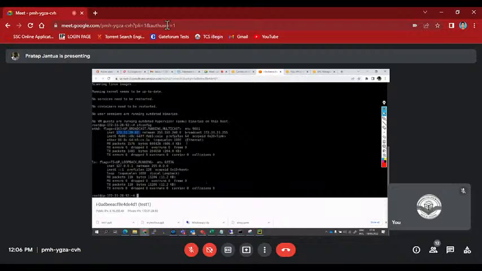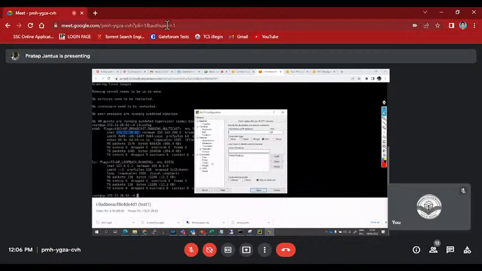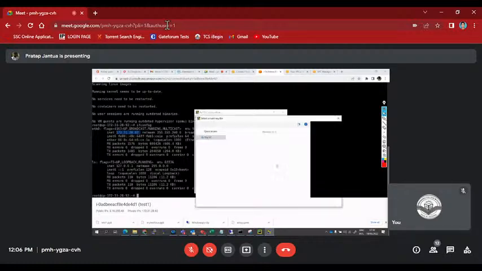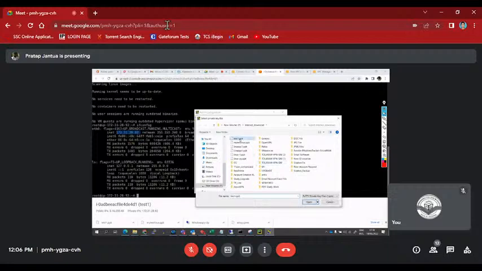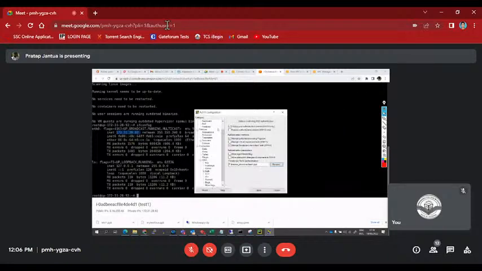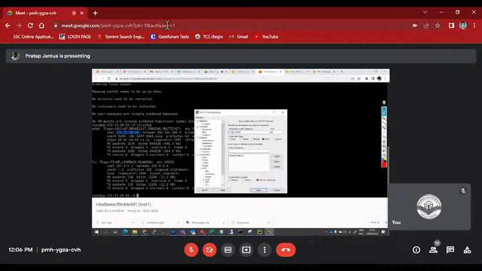Now the same machine, if you want to connect with Linux, how will you do it? You go here. Now go to SSH, go to authentication, browse the test ppk we have copied. Now you come up here and go to the session, and you can copy the session ID.